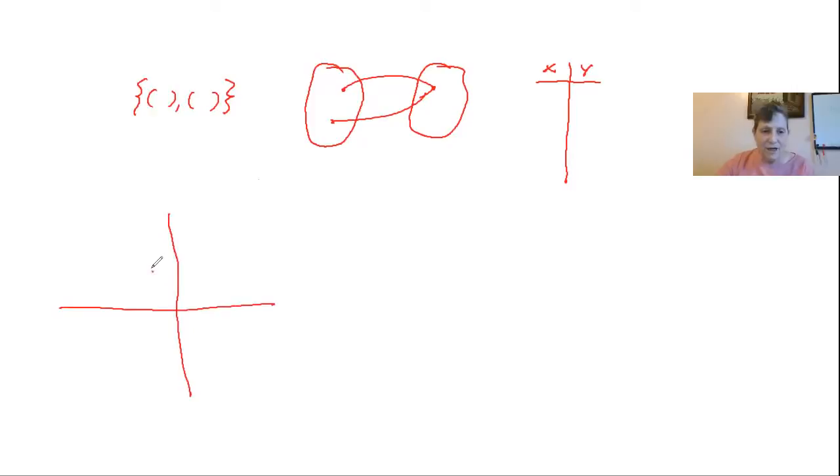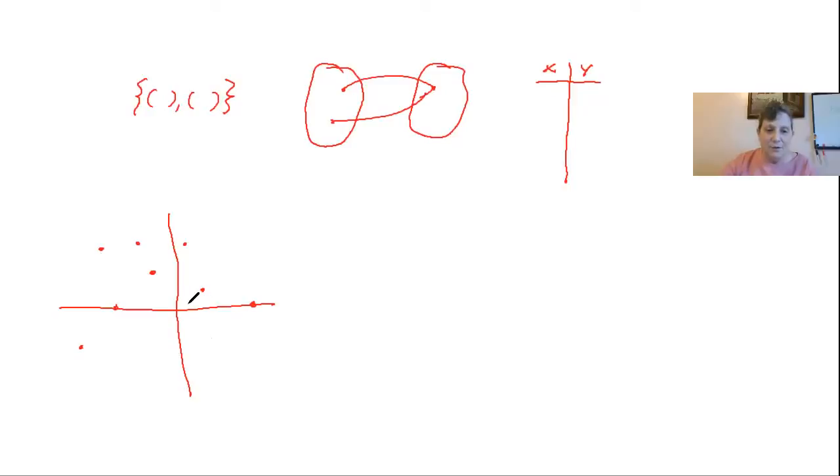If we had a graph, let's say here's a point and a point. These are just independent points. They're not connected. Now, I'm not going to draw a line between them because in order to draw a line from one to the other, that means that all the points in between those points also have to be part of the set. So this is just some independent points. They could be down here also.